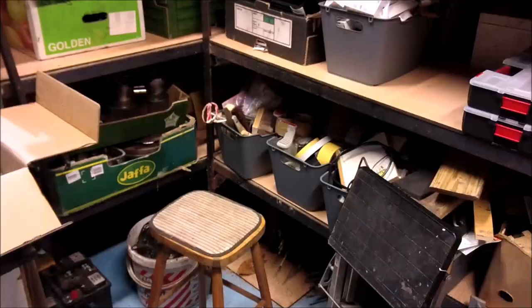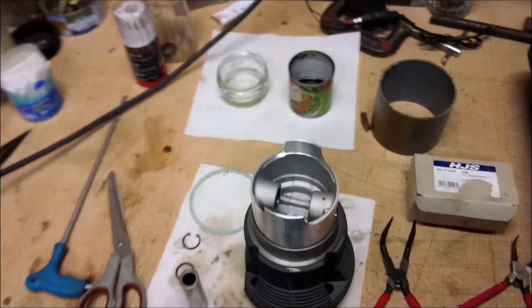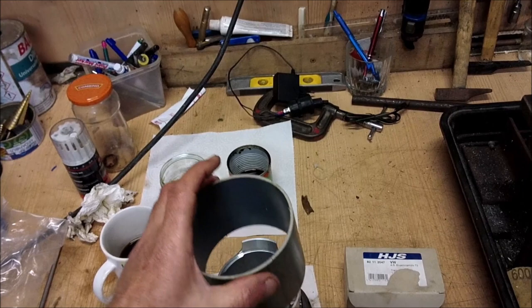So now we look at the pistons. They come in these rather nice boxes, very well wrapped, made in China and machined in the USA and sent to Europe. So it does tend to go around the world a little, from AA Performance Product. There we are. One piston. I'm going to show you the easy way to fit these.